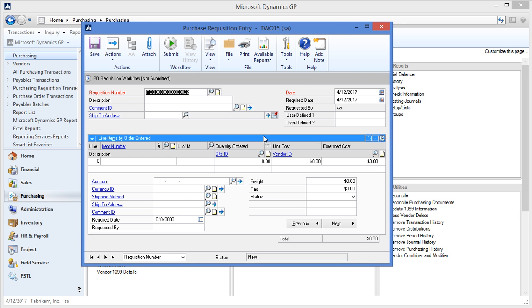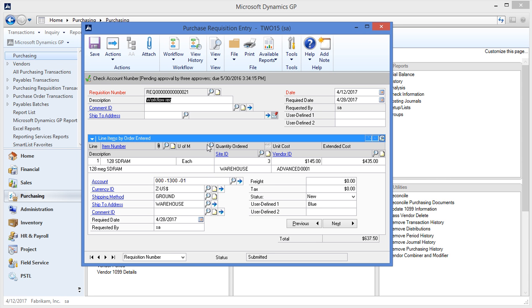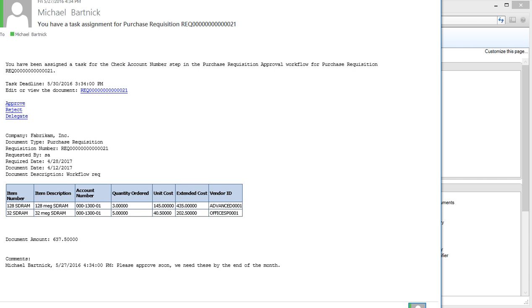And this is going to generate an email, which is going to go off to my inbox because I've set myself up as the approver on this specific workflow. The first step is checking to see what the account number is. As we were looking at earlier briefly, I've set the account number segment. If it's 1300, it's going to find that document and send it for my approval. So I can see I just got that email in my inbox.